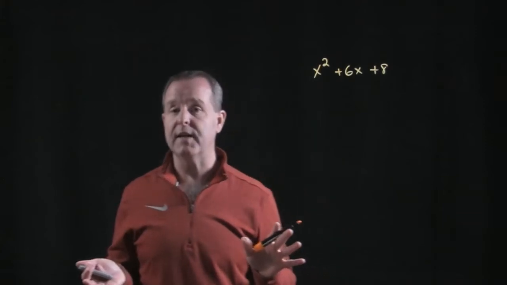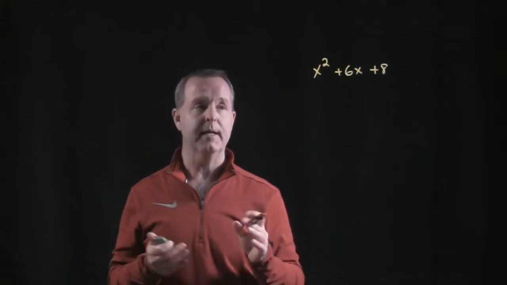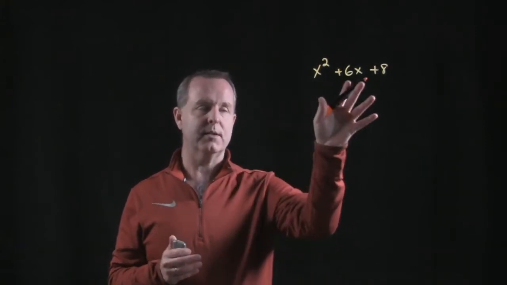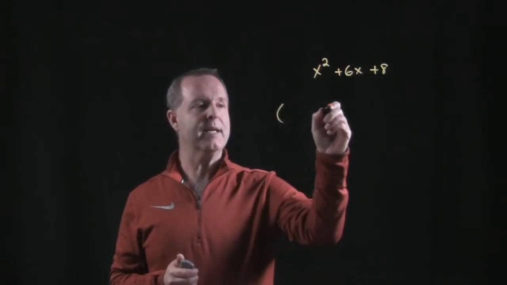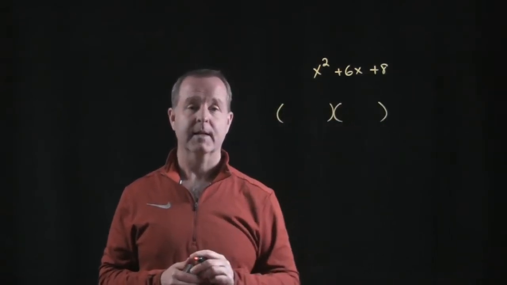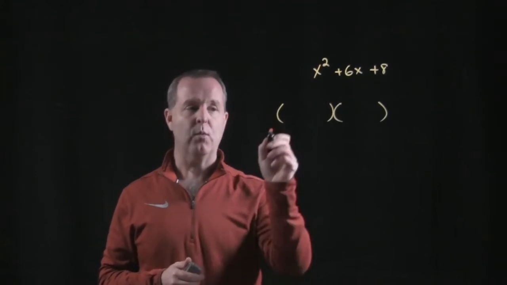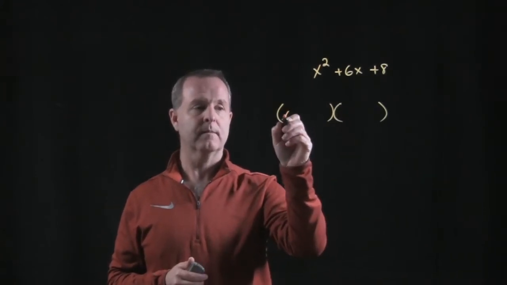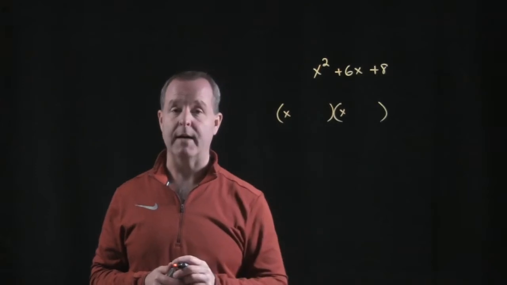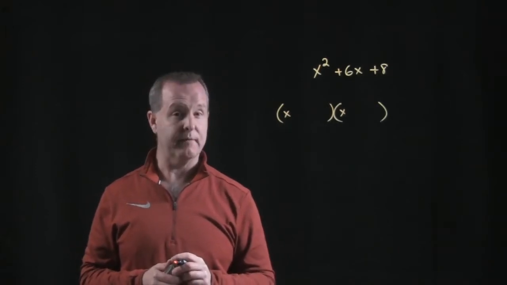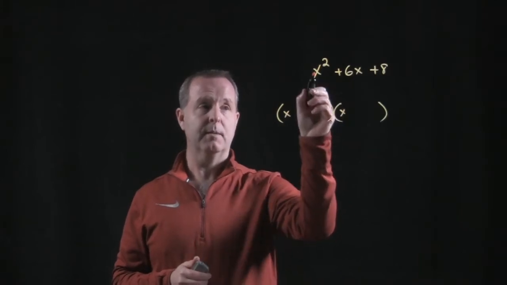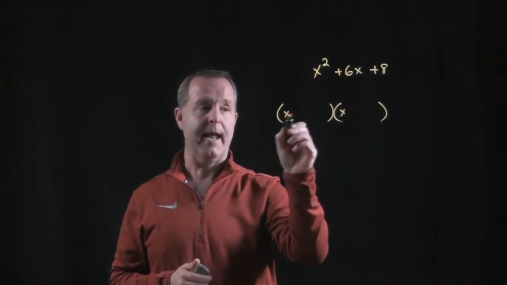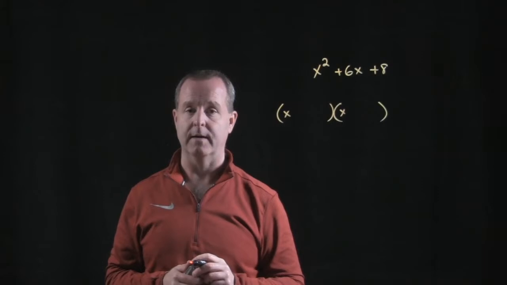So the strategy that I want to help us develop is a strategy where we're going to assume that these factor, which means that there is some beginning point, such as that, where the first terms in each of those binomials were an x. The reason why, do you remember FOIL? FOIL said first term times first term produces the first term. X times x produces an x squared.